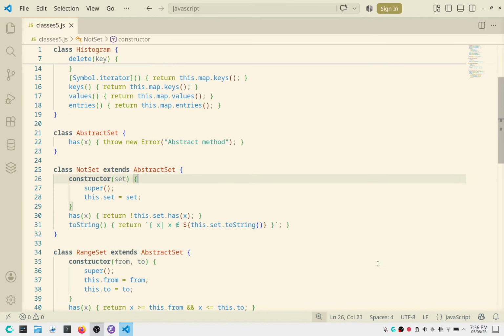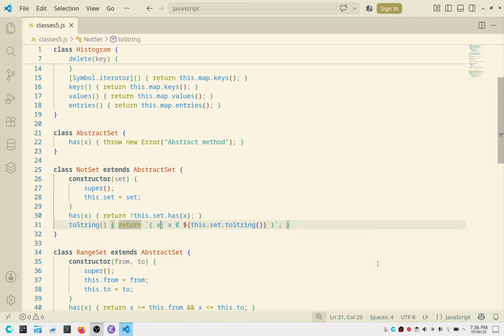Now, the not set method creates this. So again, it is composed of set. We call the constructor of super, and we set the set member of this abstract set to a set of JavaScript. Now, has a returns whether the set has that element or not and negates that with a not gate.